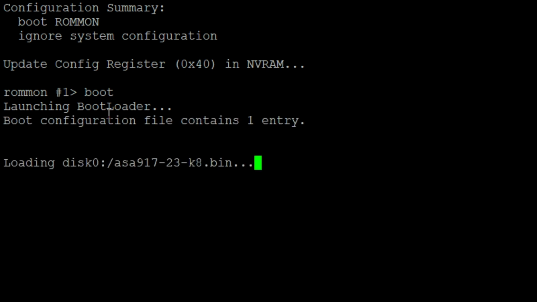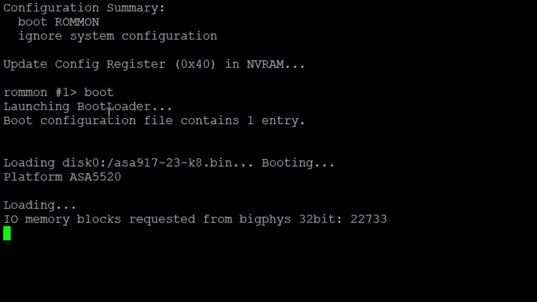The system is loading the current version of iOS into my ASA firewall, into the disk 0. And at this moment, the system is booting the platform, which is ASA 5520 in my case. So now my firewall is booting and it's going to take a few seconds.